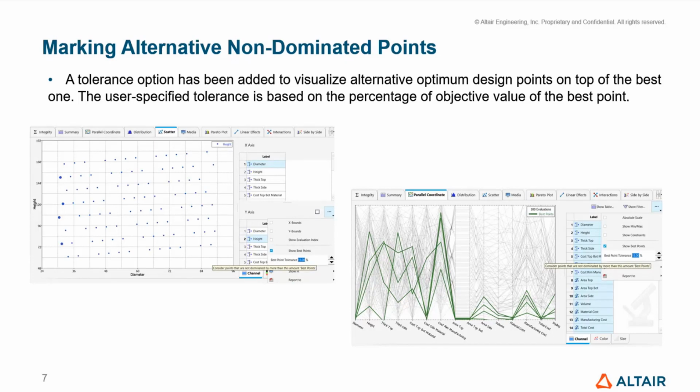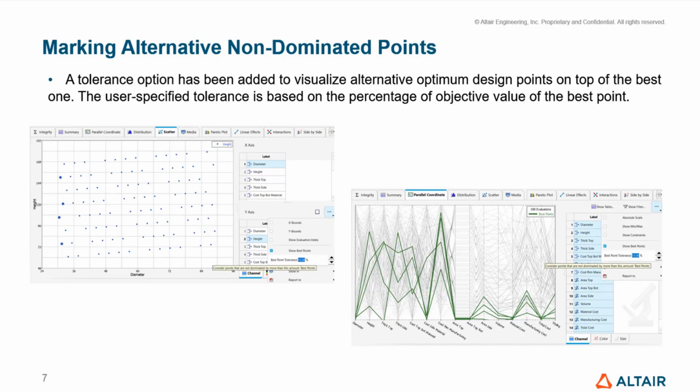If you guys remember, or if you ever used it in the previous release, we introduced the show best design option to mark the optimum run in a scatter plot. In this release, we took it a step further, and we added a tolerance option, which helps you visualize alternative optimum design points on top of the best one.